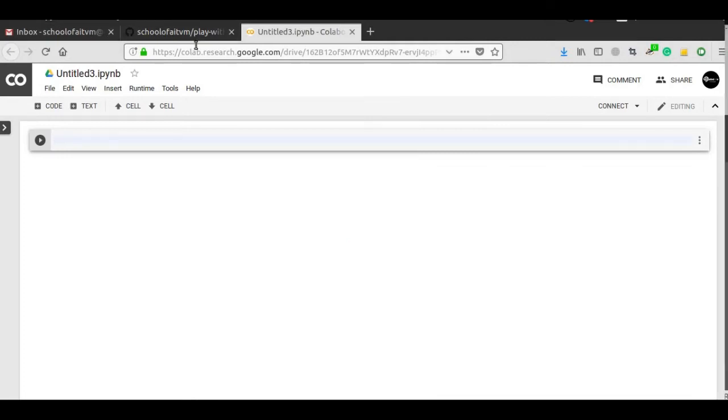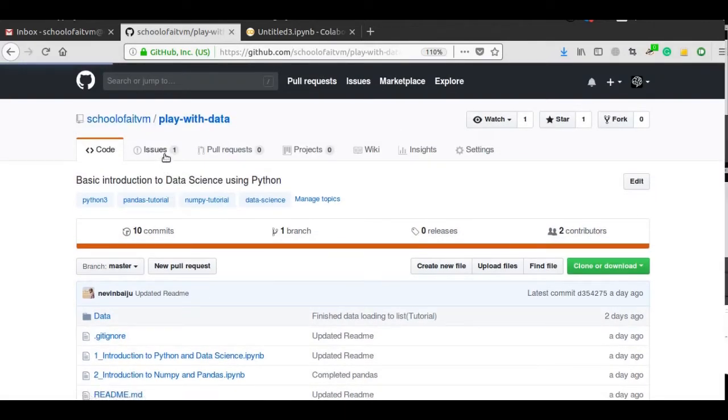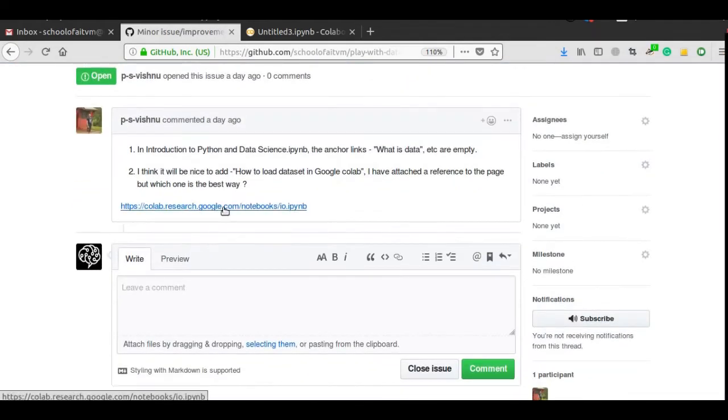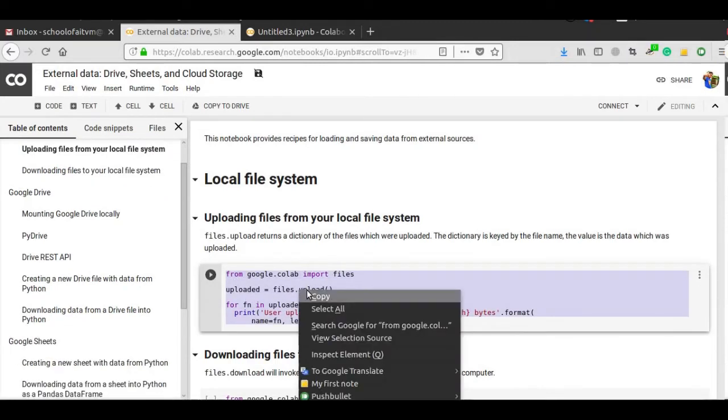Before getting started, we need some dataset to wrangle. In our issues tab, Vishnu has given a link on how to upload a dataset into a cloud Jupyter notebook. I think the code is here, but don't worry, we will give the code in the description of the video also.